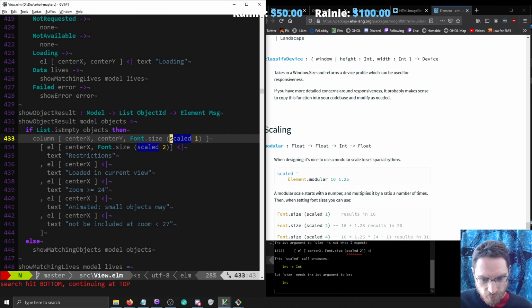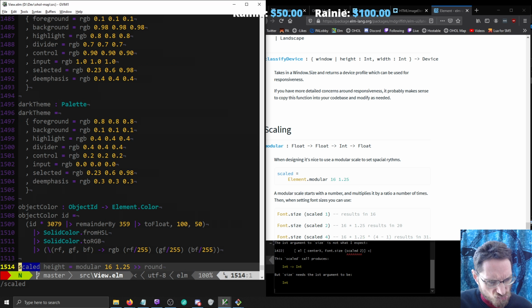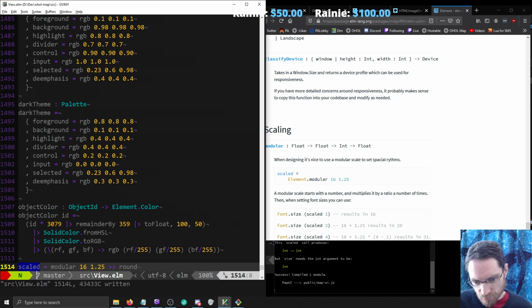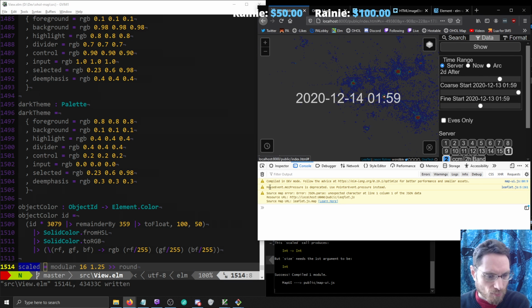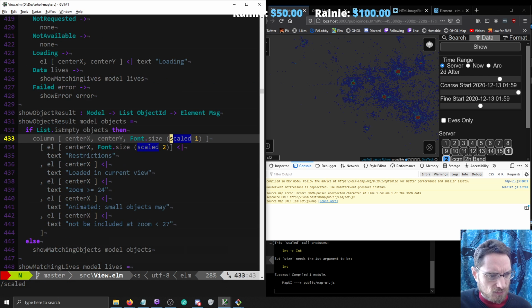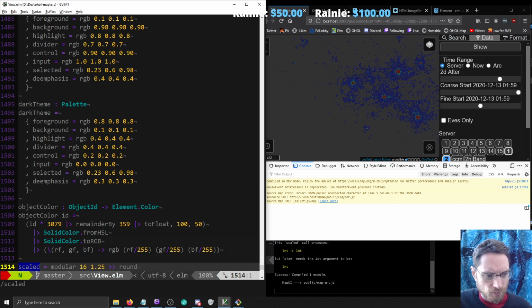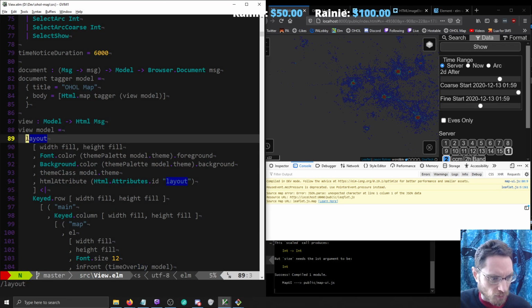Size needs the first argument to be... Oh, actually, height wasn't actually. Oh, I forgot to take you out of the signature. Okay, so we can use that. Now, I only use this for some of these internal things here. I probably need to establish, for this to look good, a base size for everything else, which is probably on what, layout?